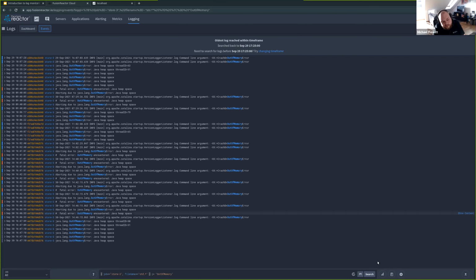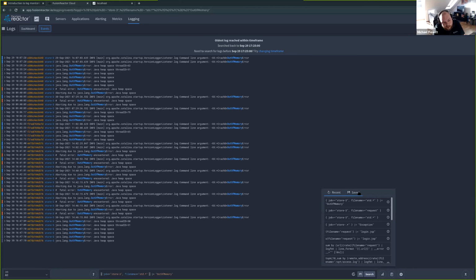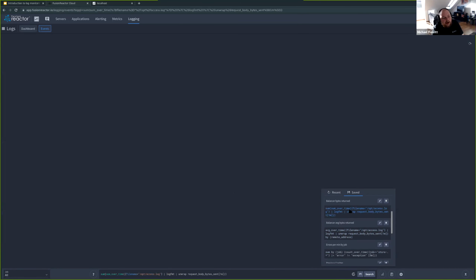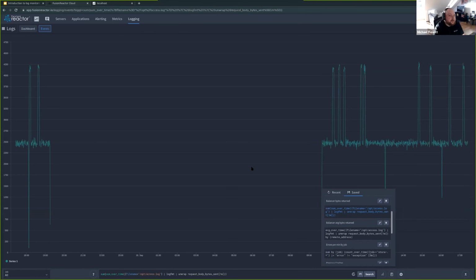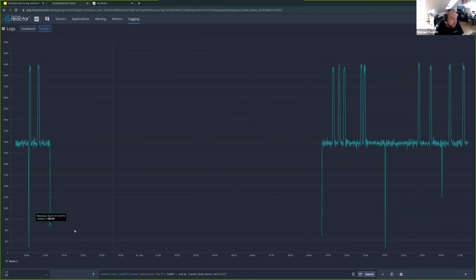An example of this would be, if I look in my saved queries, I can, for example, look at the average number of bytes returned from my load balancer. We're on the last day here, and you can see, yesterday when I stripped my machine down, there was no traffic. And today, when we have an attack, there is a spike in bytes returned. But generally speaking, if there's no attack, it's not a very heavyweight application.